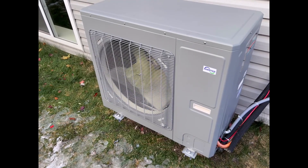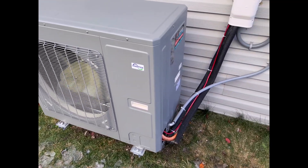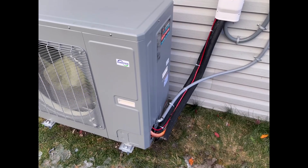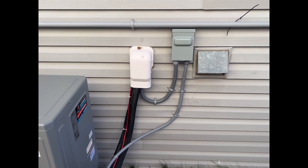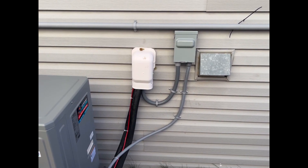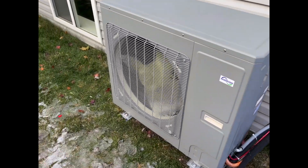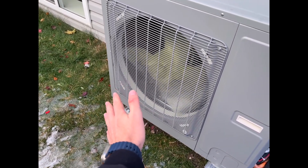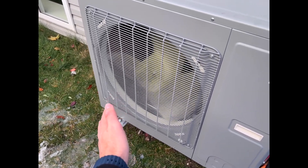Here's the heat pump up and running. It did take a couple of days to get it running and for our house to get warm. So if you're going to do this when it's getting colder, make sure you have some space heaters to keep yourself warm. Also, make sure that the insulation on the lines in a cold climate goes all the way into the machine — that's very important. Special thanks to my friend Yvonne for helping me figure that out and coordinating with Comfort Union.